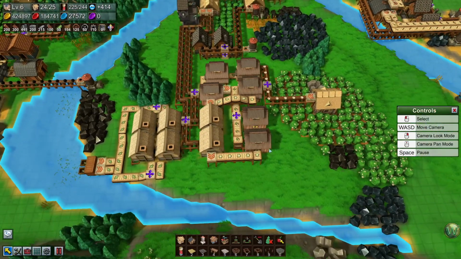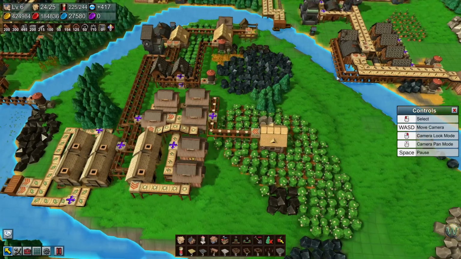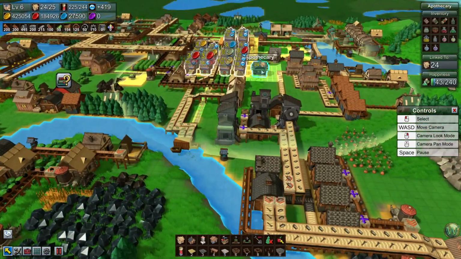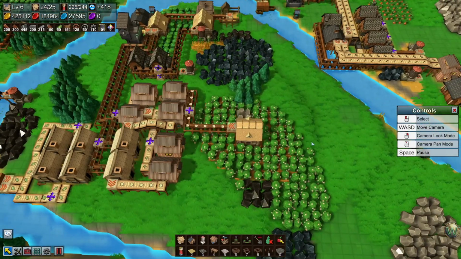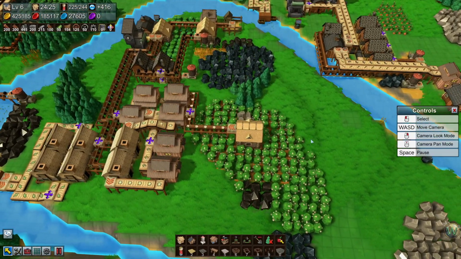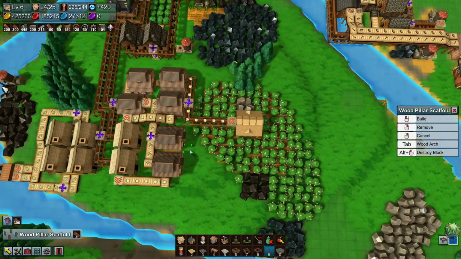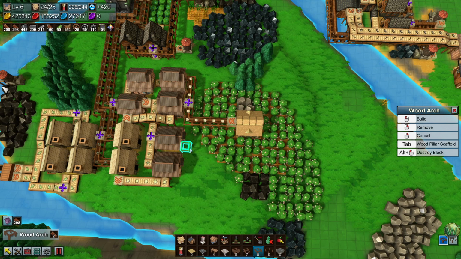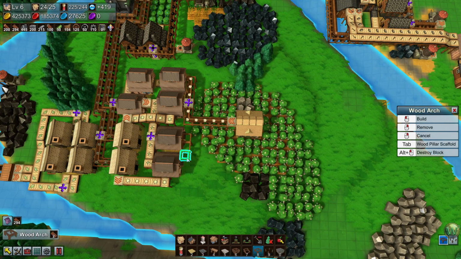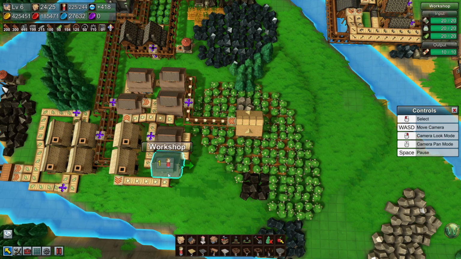Okay, so now we just need to get these medical wraps to the apothecary way the heck over here. And the only way to do that at this point of the game is either a caravan or a skybelt. So, can you guess which one I'm going to do? Skybelt. Okay, so we'll do this there, there, and that way.